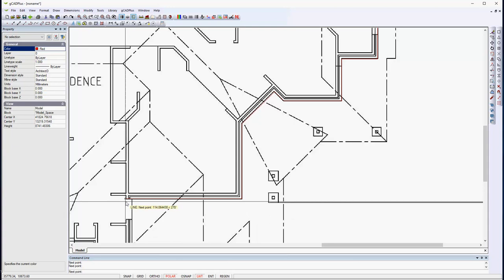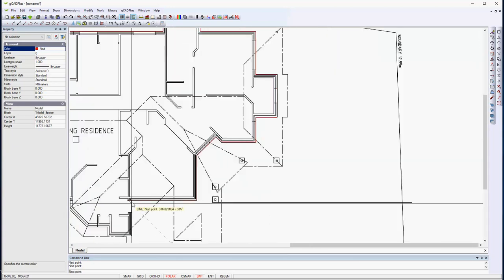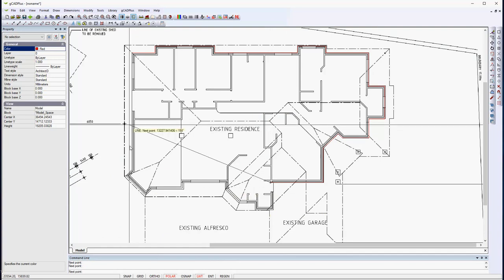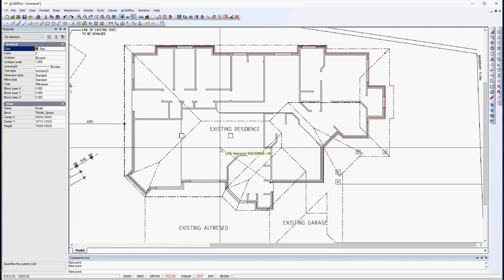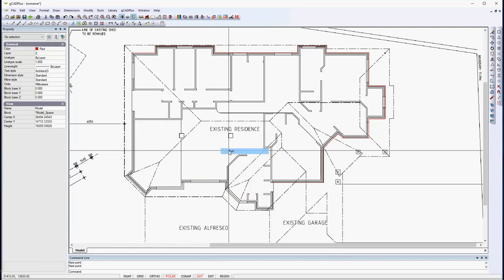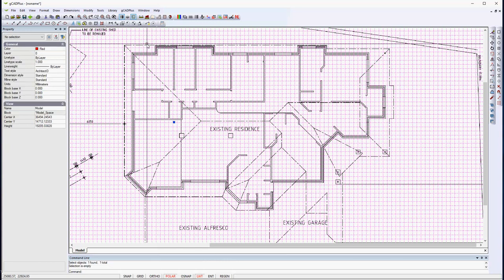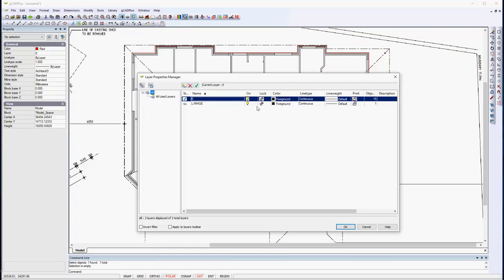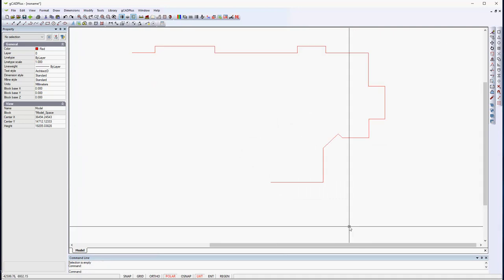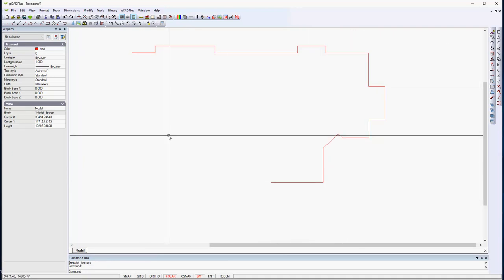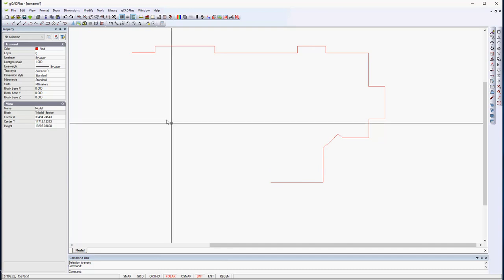Now we've got a tricky little area, haven't we? And I won't bore you with the detail of me doing that, but can you see that I can work my way around this complex building really easily and really quickly. When I'm done, I can just go to the layer stack and turn off the image layer, and our footprint of the building sits nicely on the screen and everything is accurately measured.